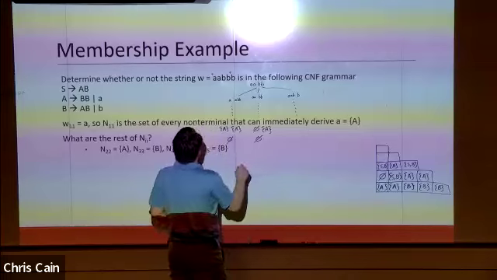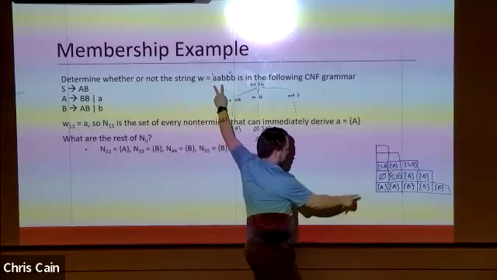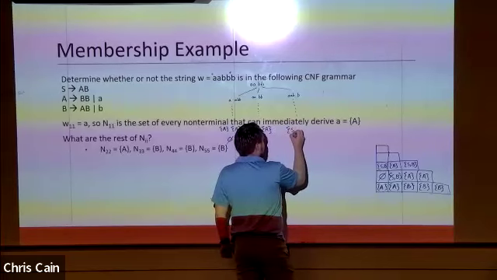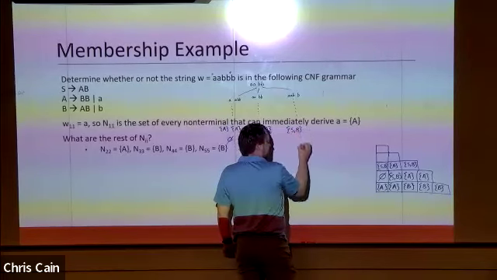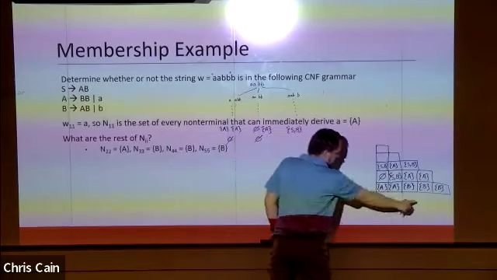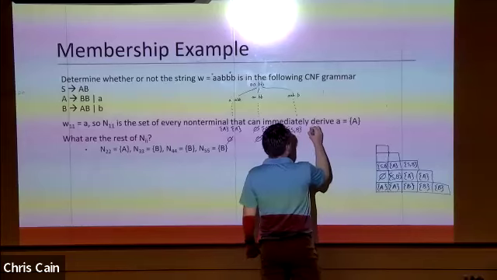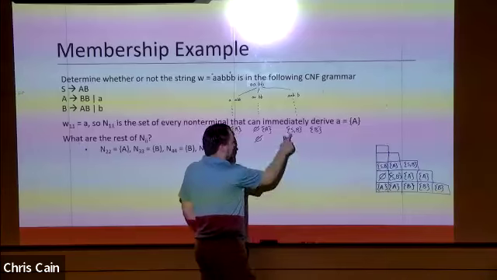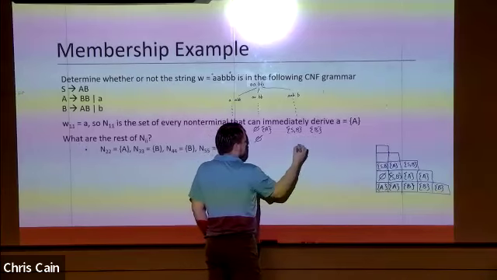AAB is the first one from length 3, S and B. And the right-hand side B comes from 4, 4, which is down there. Combining this, we can either get SB or BB.